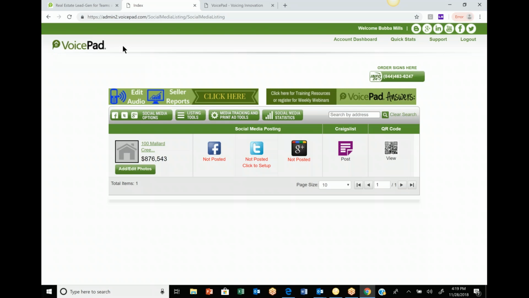secure for you. If the agent wants to go to the trouble and incorporate the street level lead gen piece, they can just come in here and order their signs from here. They order them right from the dashboard. You don't have to be involved in it at all. All right. That's what it looks like. It is pretty simple to administer. It'll probably take you about 5 minutes to set up and upload photos.